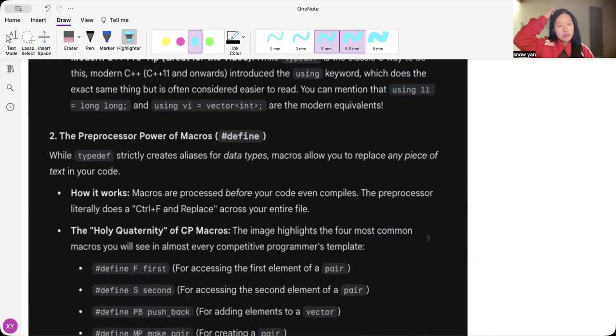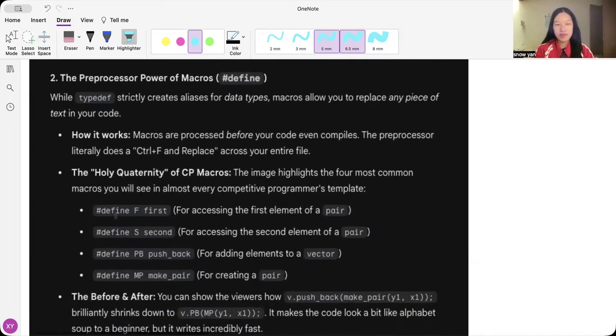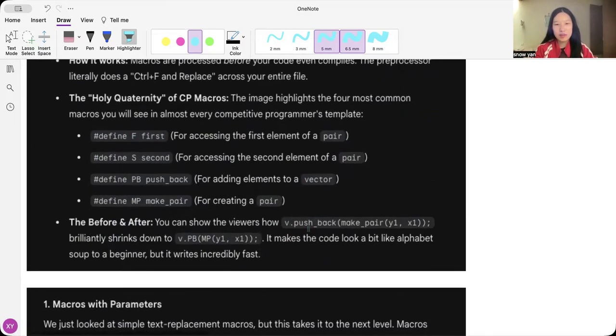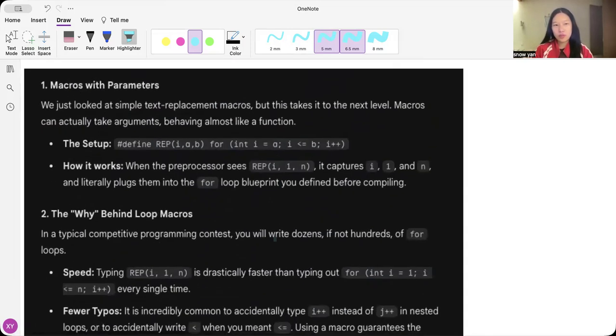It makes more sense. And the macros technically are just a nice way for humans to read and write the code, and then the machine just replaces it afterwards. Like if we were to say define f first, then we can just access it, define s second, so we can just access that. Basically, you can write a long statement as a very short, defined version of it. But it's essentially doing the same thing, so it's just nicer for the person to do.